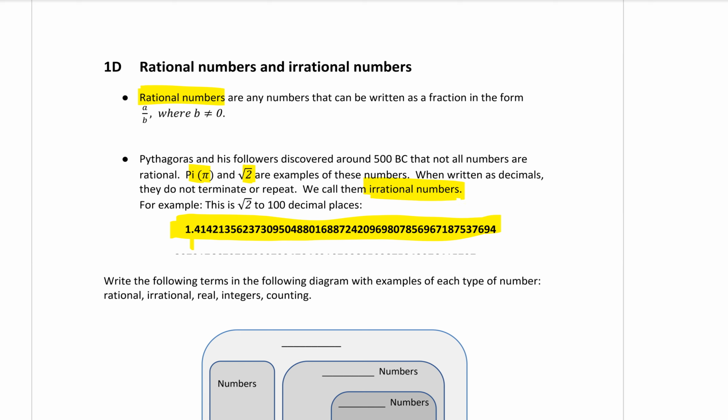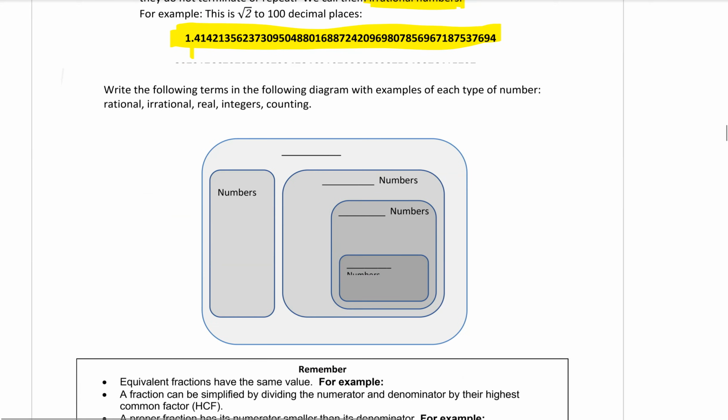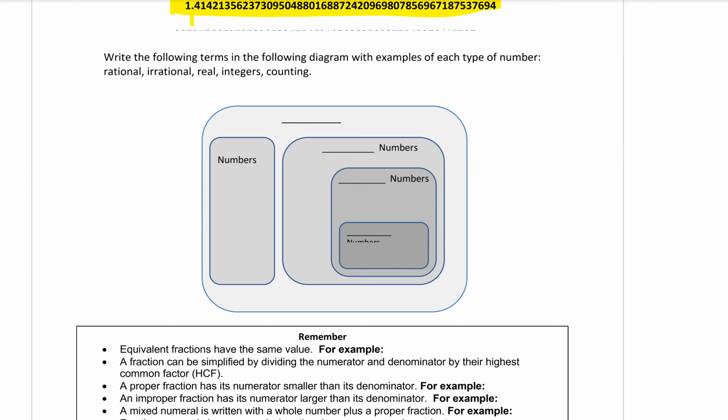Okay, so we have this diagram here to give an example of different types of numbers. We're going to have rational, irrational, real, integers, and counting numbers. They are the five different types of numbers that we're going to be talking about. The first big category, which all the things we're talking about belong to, is what we call real numbers. Believe it or not, there is such a thing as unreal numbers, but they only exist in Extension 2 Maths in Year 12, and that involves square rooting negative numbers. For pretty much everybody else, every other number that we know about is a real number. Then we can break that into two categories.